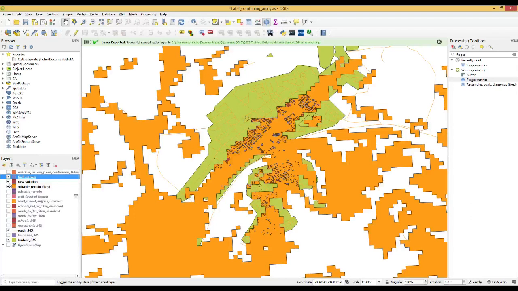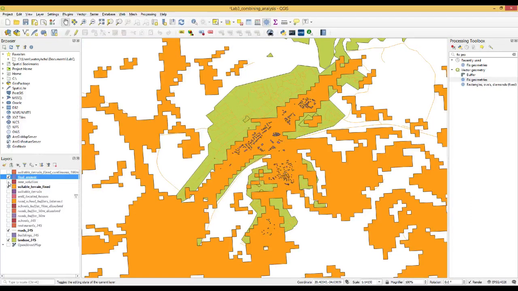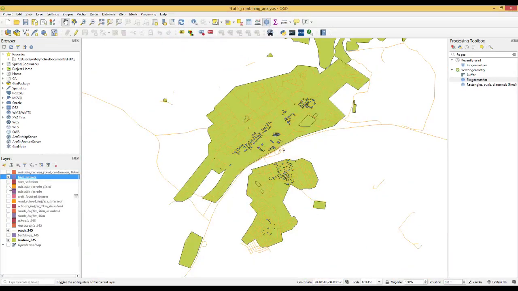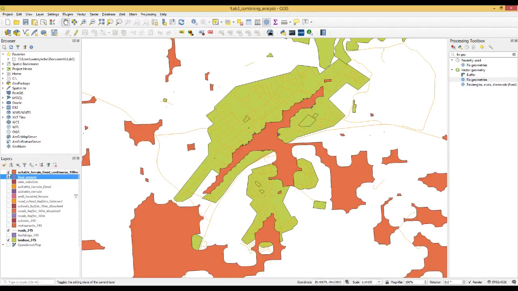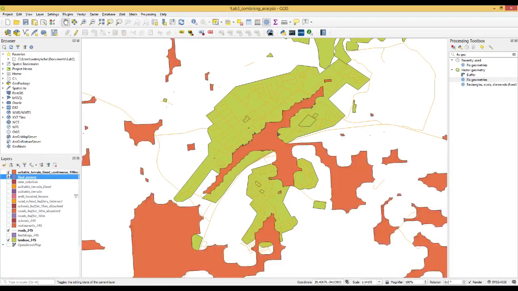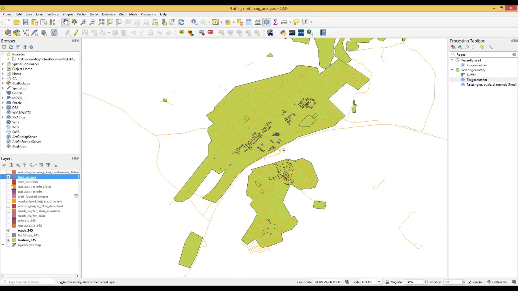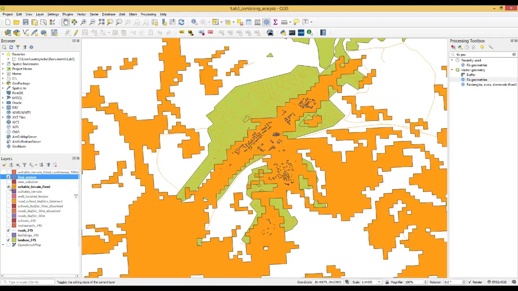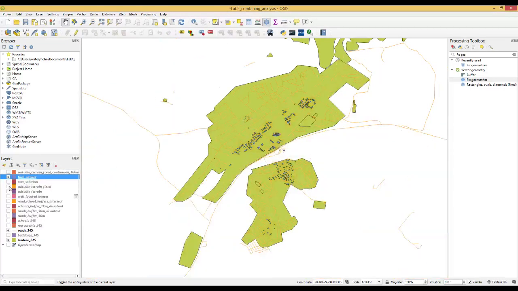If you uncheck all this new solution and this suitable fixed, this would be the final solution based on the vector and raster data analysis. In this case I just used this kind of buffered area from the suitable terrain fixed data.